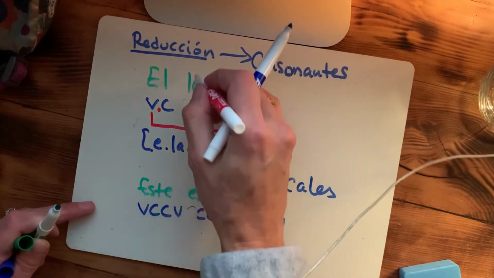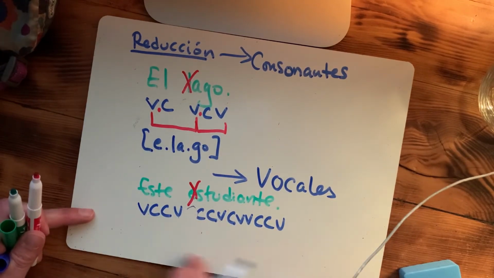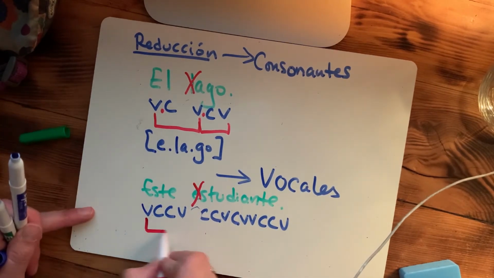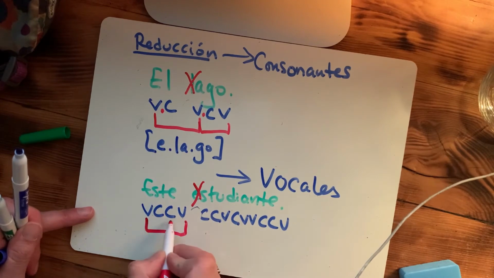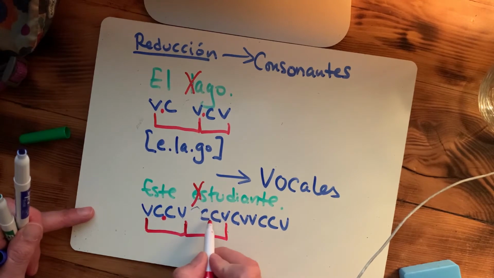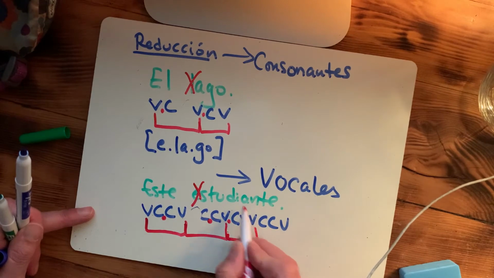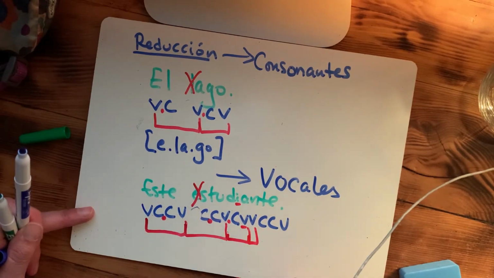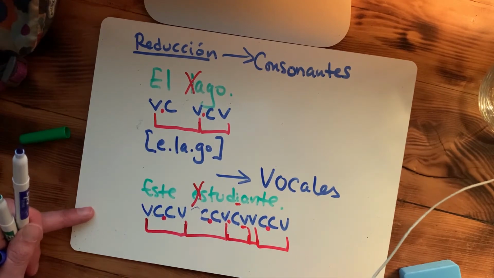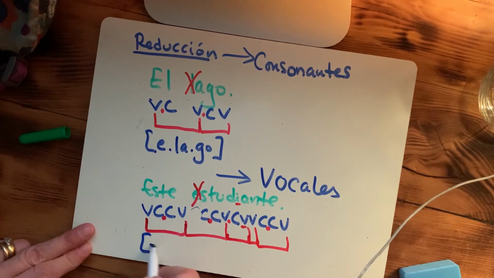So I am going to physically do that so that when you are doing your coding, you don't bring that down. Then you go back to your normal rules that we learned in chapter 1 and 2. ST is not a cluster in Spanish, so this is rule number 3. Vowel to vowel, ST again is not a cluster in Spanish. Rule number 1, we have two vowels here. This is a weak vowel, therefore we have a diphthong and they don't divide. And NT is not a cluster in Spanish, nor in English, and therefore we have rule number 3. And that's when we just pull that all down, no capital letters.